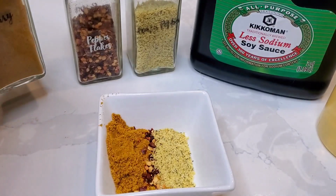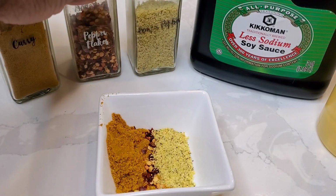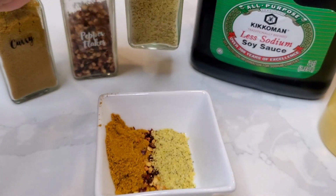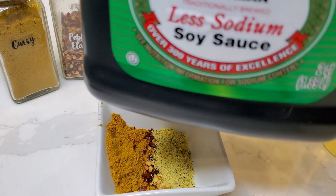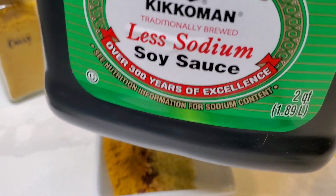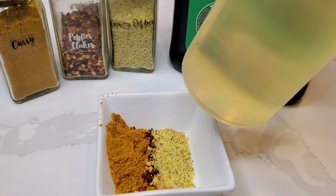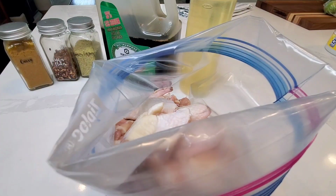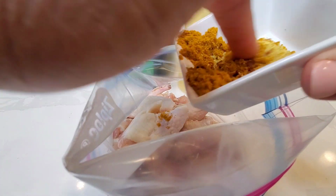So now we get our seasoning blend. We're going to use curry powder, red pepper flakes, and a little bit of lemon pepper to season our wings. And then we're going to marinate it also with some soy sauce, some less sodium. It's not really low sodium, but less sodium soy sauce. And then a little bit of neutral oil, just like a vegetable oil. And remember to check the description box for all of the details.